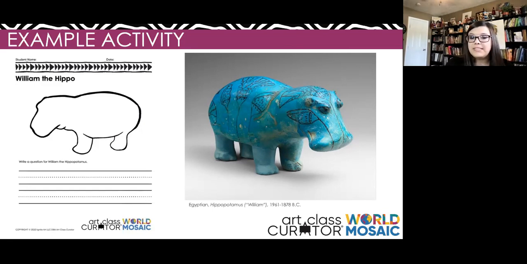And the thought process behind these little figurative animals, because they found several of them in tombs, is that they were put in there as protection. Hippos were thought of as very powerful animals, and so they symbolized power. If I remember correctly, he was placed with somebody to represent that power, but hippos were also responsible for a lot of deaths because they're rather dangerous. So they broke his legs off so that in the afterlife he couldn't actually hurt anybody, but it still represented that power.